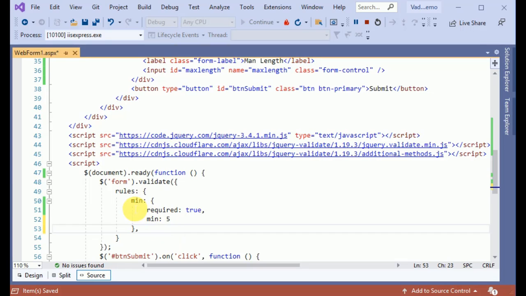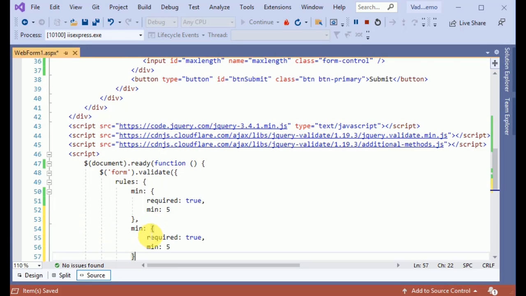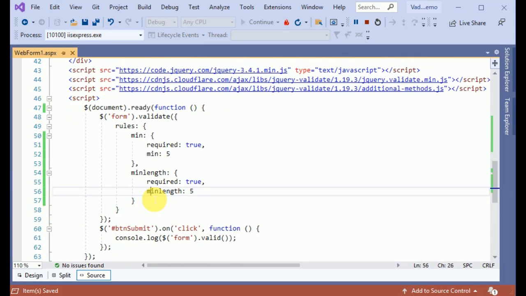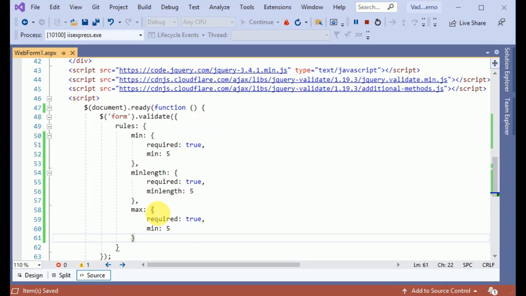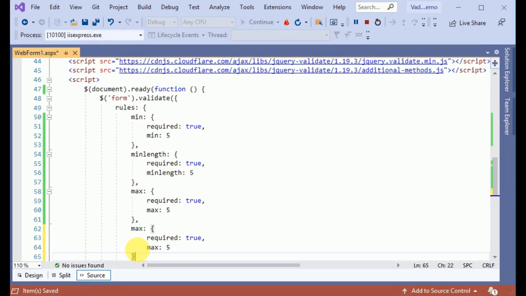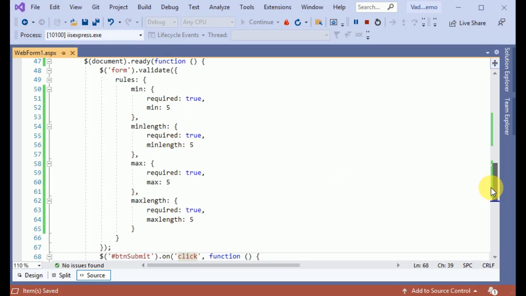We have to define the validation for the other fields also: minlength for the min length, similarly for the max we have to define the max validation, and for the max length. We have done the jQuery and the HTML.